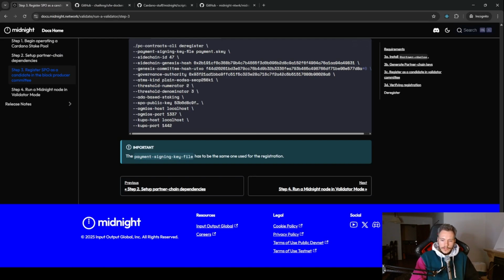Okay, so we are ready to set up the Midnight node now. The registration is done. The Midnight node has a dependency on the Cardano dbsync Postgres database. So this is the part with Docker and UFW that I mentioned before. We will be connecting. The Midnight node is going to be run on another server. It's going to connect to this server. So we want to set up this server so that we have a whitelisted IP that can connect to the Postgres instance, which is a Docker container.